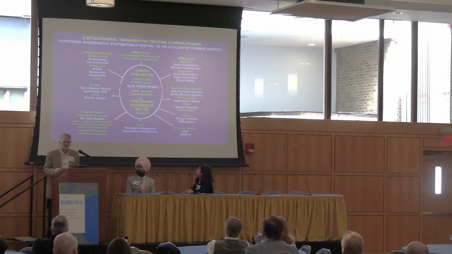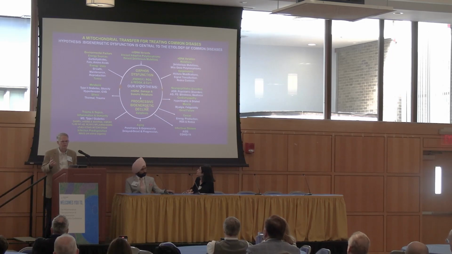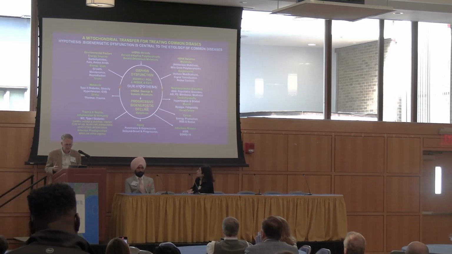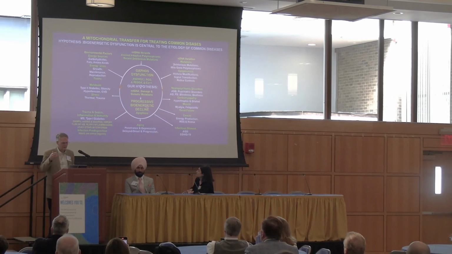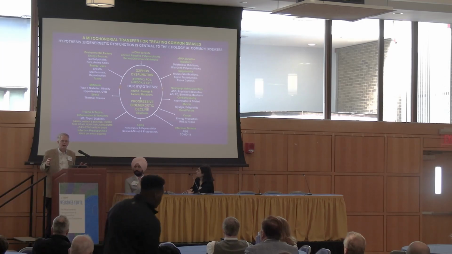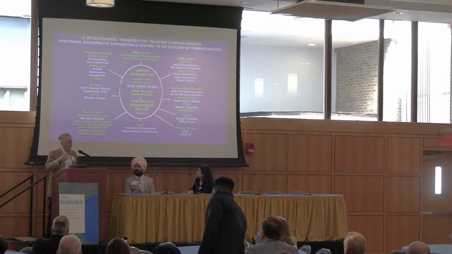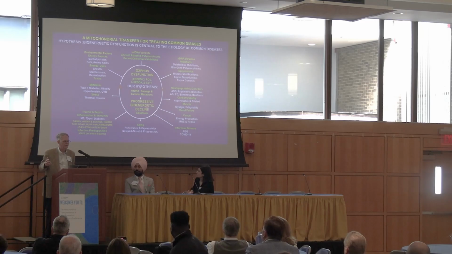So what are the systems that might be most affected by energy? Well, the brain is 2% of your body weight, and uses 20% of all your body's energy. So wouldn't it be illogical that a slight change in mitochondrial energy would not affect your neuropsychiatric problems? But then as you've heard, the heart, the muscle, the endocrine system, the renal system, all are very high energy demand tissues. So those are the ones that would be affected by energy deficiency. And what are the ones affected by common disease? The brain, heart, the muscle, and endocrine system.